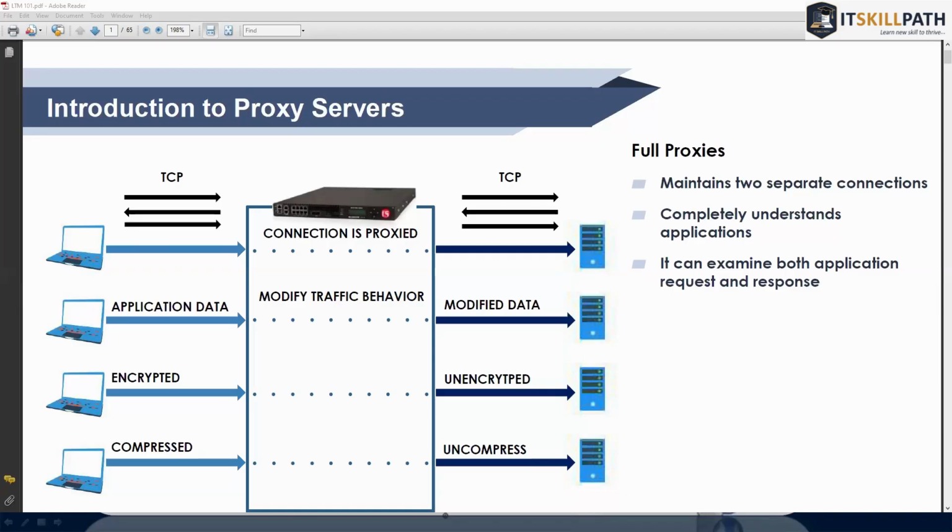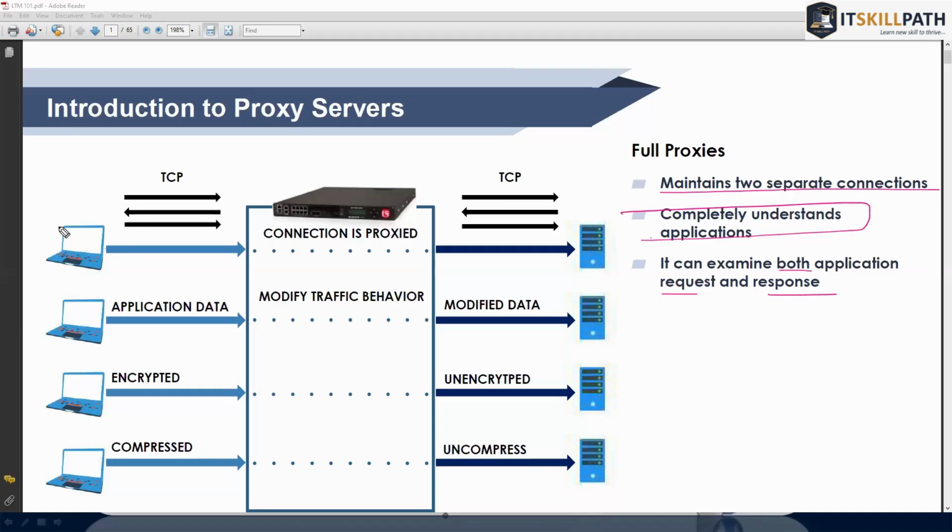As an example of full proxy, F5 acts as a full proxy, and it maintains two separate connections to get a complete understanding of the application. It can examine both request and response.